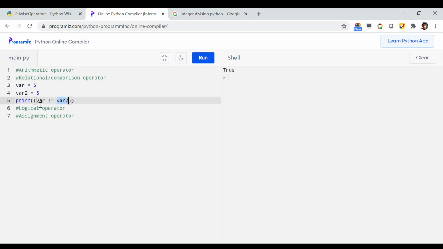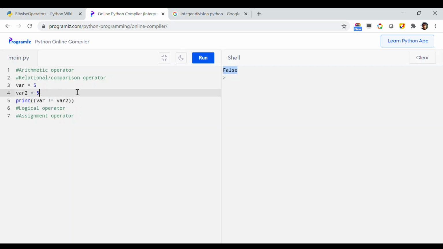So what should be the result now? Here it is checking 5 not equals 5, because both var and var2 are set to 5 now. Is that okay? No, it is not, because both of them have equal value. Var is 5 and var2 is also 5. So if you run this one, it will return false, as you can see.